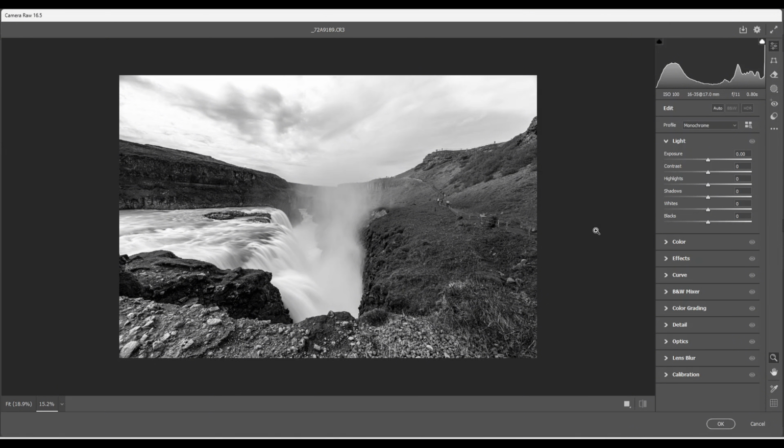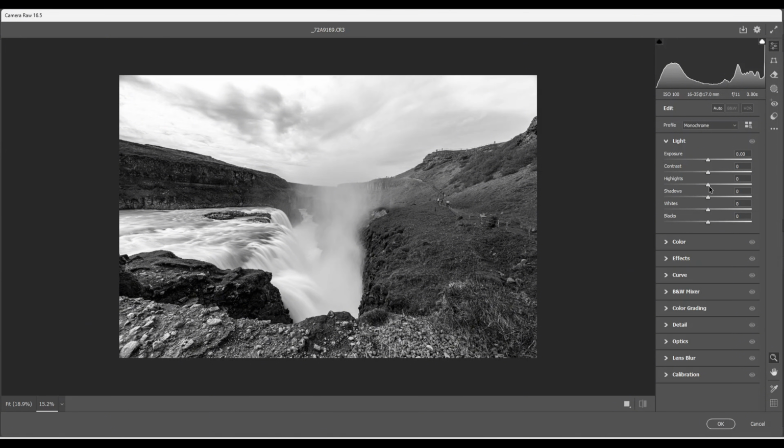So welcome to the editing part. This is the image we'll be editing. It's a black and white image, and I'm going to show you how to take your black and white images one step further into fine art photography. I'm going to use Adobe Camera Raw. You can use Lightroom, no difference. And I'm going to start by using the exposure panel on the right, and then I'll be showing you the best part to turn your images into black and white fine art.